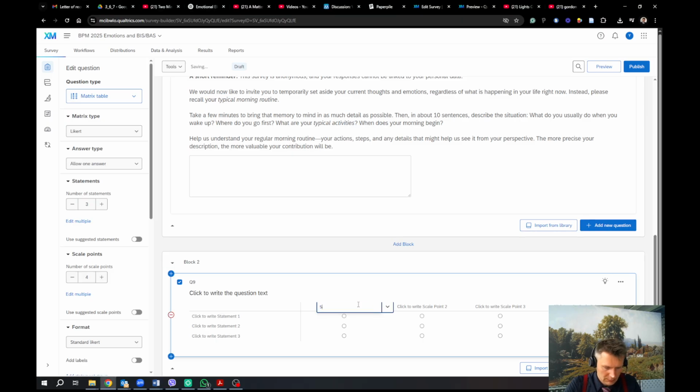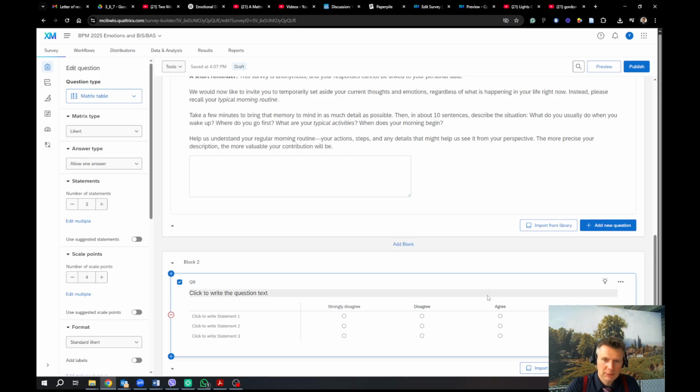So this will be strongly disagree. Then we have here disagree. Oh no, it already started adding disagree. Then we have no other options, so the next one would be agree, and this one would be strongly agree. And the 5th, we don't need the 5th one, we just delete it. So we have the 4-point scale, at least this is how they wanted to have it.